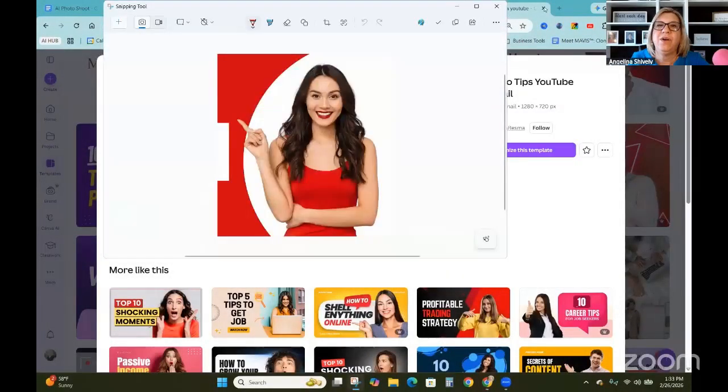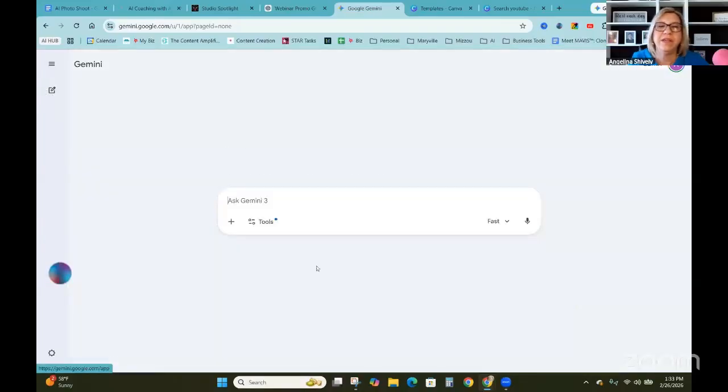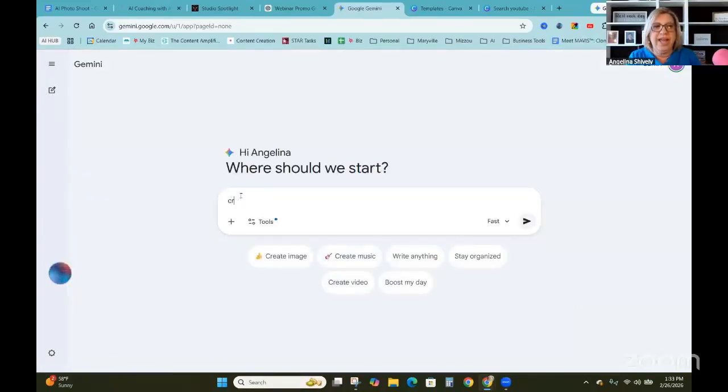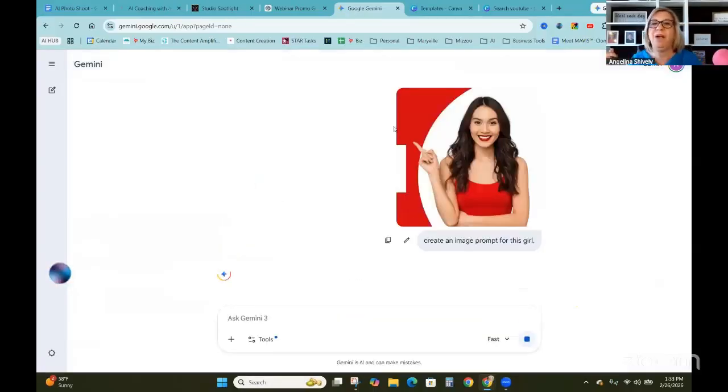And then I'm going to go over to Gemini and I'm going to say, create an image prompt for this girl. Now, I could certainly use my brain and just say, I want to be pointing to the right or whatever, but this will give me, oh, this is actually loading.